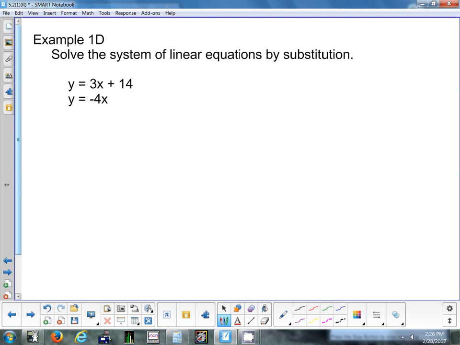They both have the variable isolated. Emma, can you say that again? They both have the y on that side by itself. Yeah, both equations have the y by itself. So pick one of them. Do you want to put parentheses around the top one or the bottom one? It doesn't matter. Top.